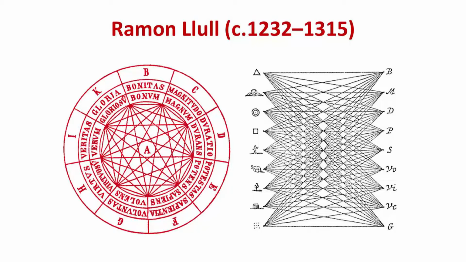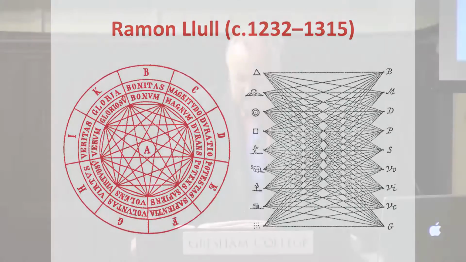And he even introduced movable concentric wheels, which you can see in the book, labeled with these attributes, enabling us to compare them more easily. So you revolve them to give all the permutations, so all the combinations of 3 of the attributes. As we'll see later, Llull's influence over later centuries was profound, with such followers as Marin Mersenne, whom we met earlier, Athanasius Kircher, and even Gottfried Wilhelm Leibniz in his younger years.